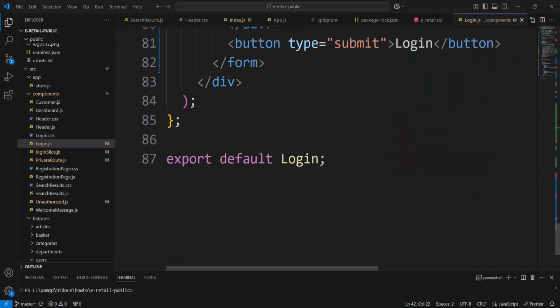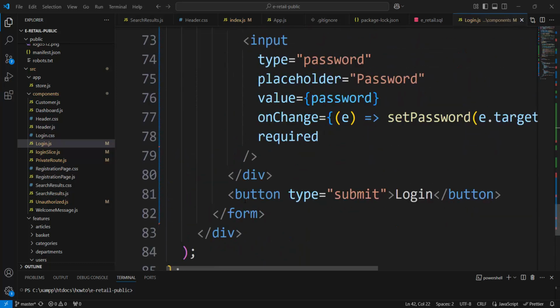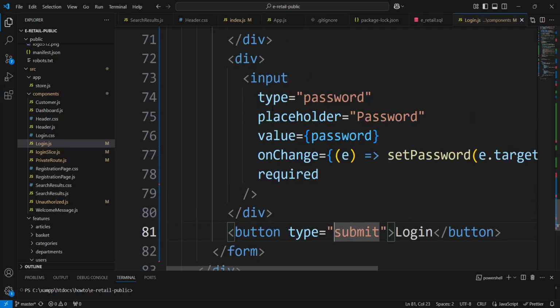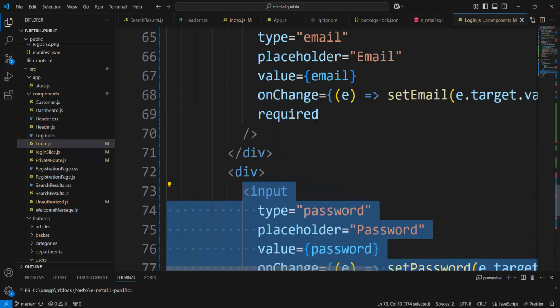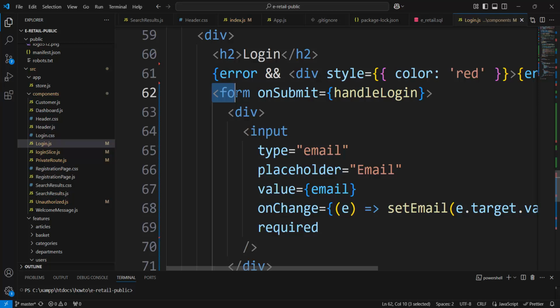Okay. All begins from login.js. We have a form. Button type is submit. It means that it is a form submit event, and that form submit event calls a function. Okay, it is input password, and here is input email, and here is a form.